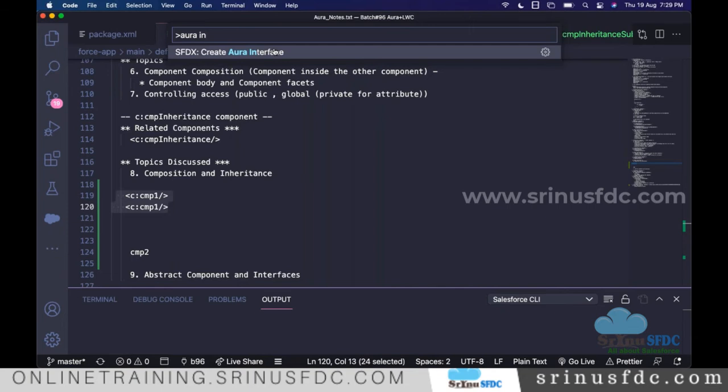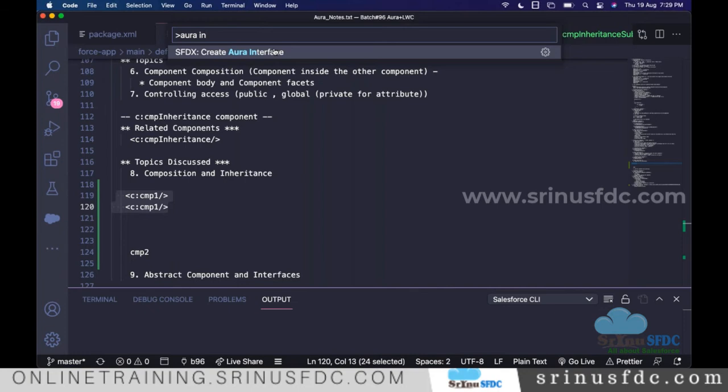If you create a custom interface, what exactly can we keep in it? We can only define the attributes, right? Let's say you want to define some attributes in one place and inherit and reuse them in the component where we work. In those situations, we define all the attributes in the custom Aura interface we created, and we don't recreate those attributes in the child component.